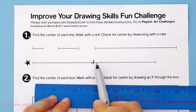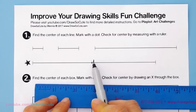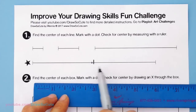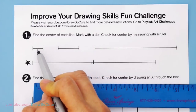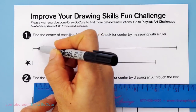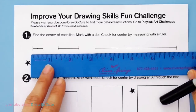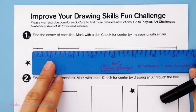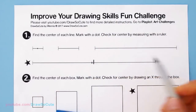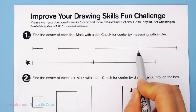So as long as you get it close to the center, you should be really proud of yourself, because especially when the line is that long, it gets harder and harder. These ones are a lot easier because it's so short. So this one I should pretty much get correctly, I hope. So there, yeah, I got the 1/4 inch mark. So that's the first challenge. So challenge yourself to find the center.